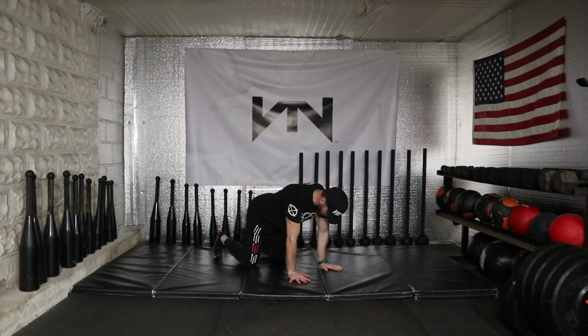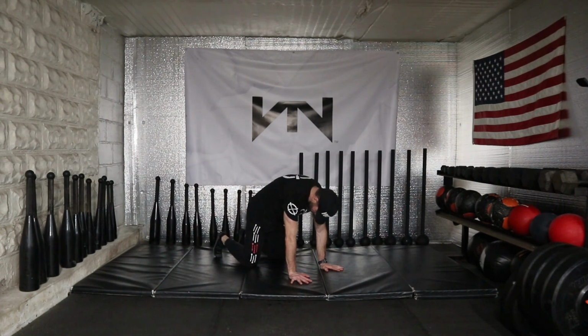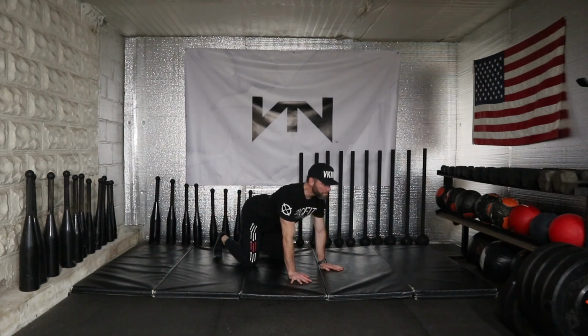As we begin our decompression cool down, we're just going to get into our quadruped position like we usually do. We're going to inhale all the way down into our belly, and we're going to let that low back drop. We're going to look up. We're going to exhale and round out our back, expel all of that oxygen, hollow body position. Inhale up, exhale down.